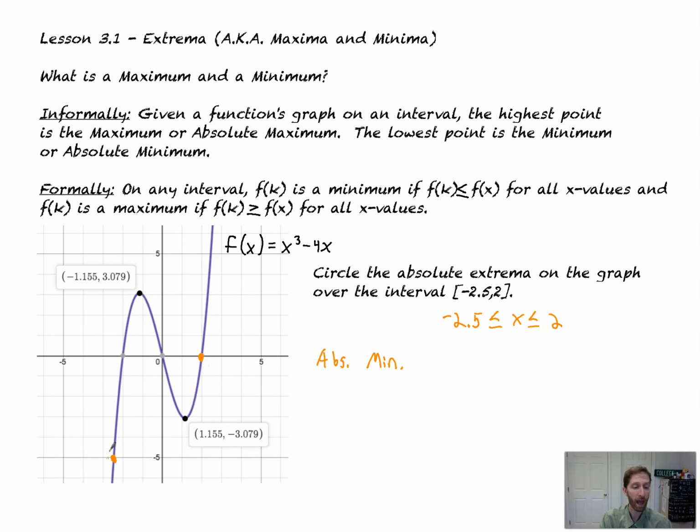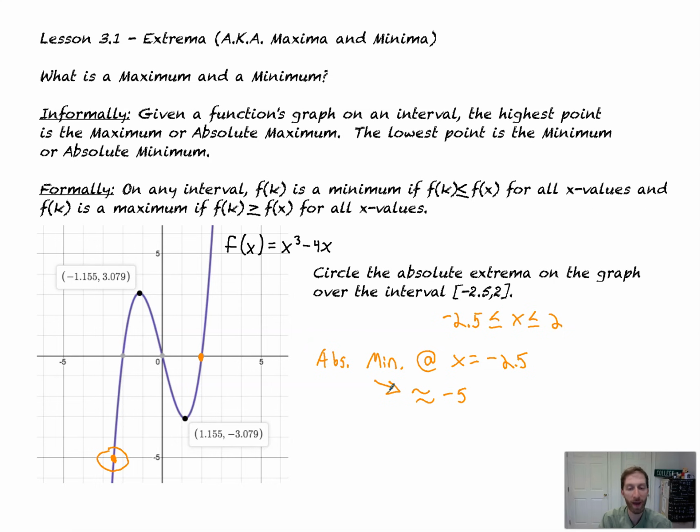So the absolute extremum is going to happen here at x equals negative 2.5. And the min itself, the minimum, which is the y value, is approximately negative 5. You could find it by plugging in negative 2.5 into this. It's not the exact answer, but approximate. And that's what we're going for here, just conceptual understanding. Okay, let's now go into the absolute maximum.